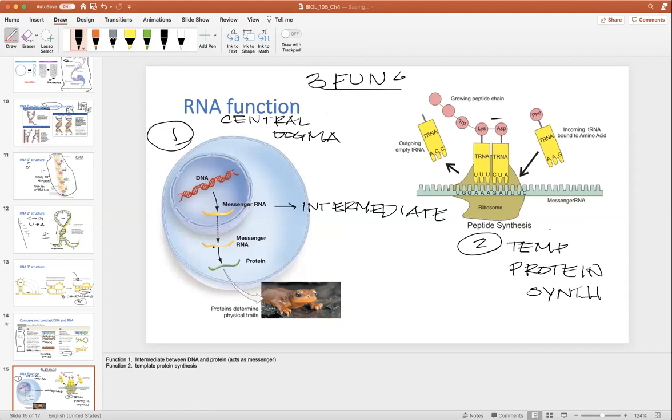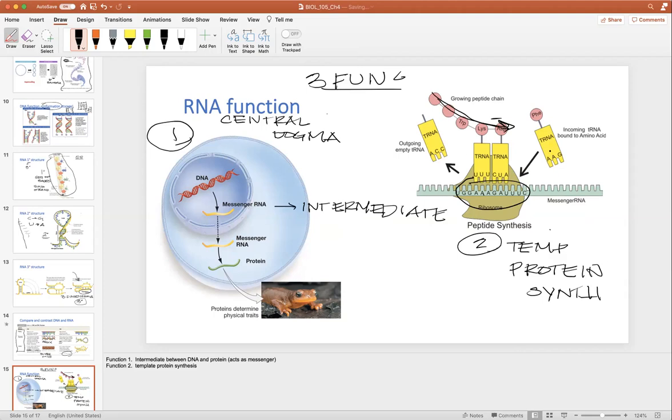So let's get back here. This messenger RNA is going to serve as a template to make proteins. And here you have your messenger RNA. What you can see is that sections of this messenger RNA pair up with another type of RNA that is attached to an amino acid. And so we can use this feature, this section matching this section, matching this amino acid, to link amino acids together to make a protein. Can you see that this is functioning as a template for this, okay? And so this is a process called translation.